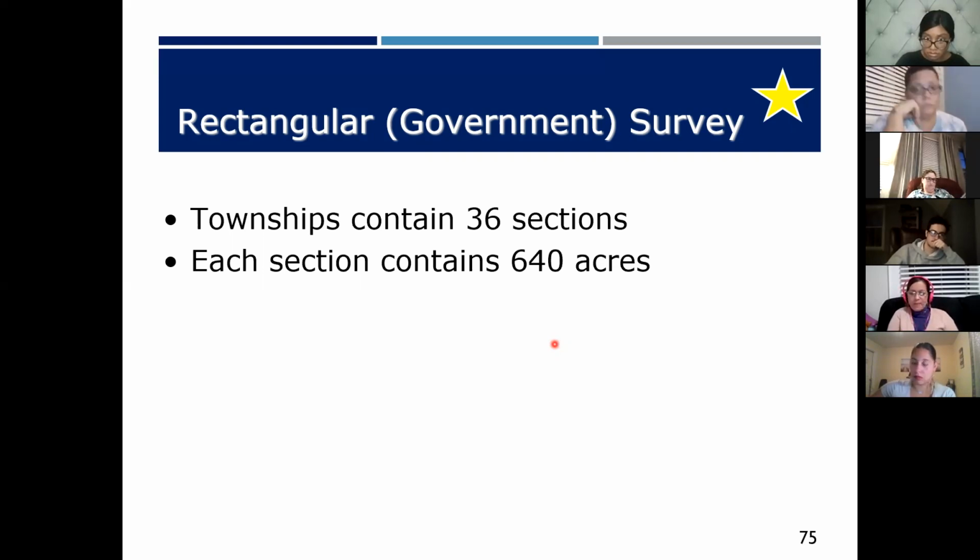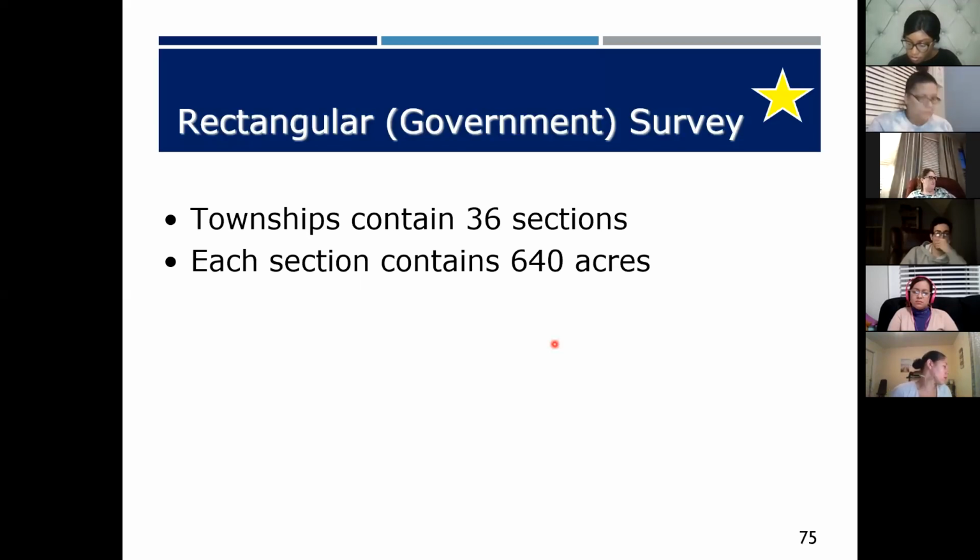Let's look in our books on page 76. Figure 4.5 on 76 is our township, right? One township out of however many we need. There are 36 sections in a township. Each section has 640 acres. They say when you are counting the sections in a township, count them like you're plowing a field. I myself have never plowed a field, but if you look at it, it makes sense. So section number 1 is in the top right, and we're going to go right to left. So 1, 2, 3, 4, 5, 6, and then you come down. 7, 8, 9, 10, 11, 12. You guys see? And then down again, 13, 14, 15. You're going this way, like you're plowing a field.